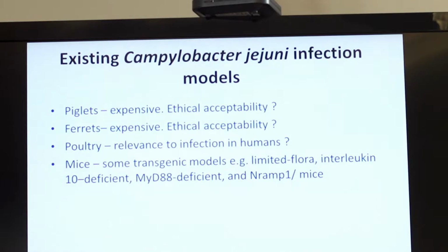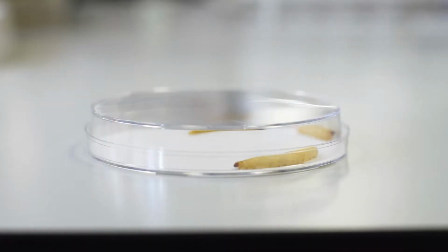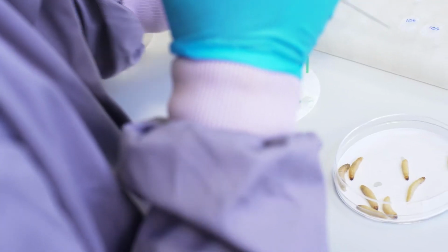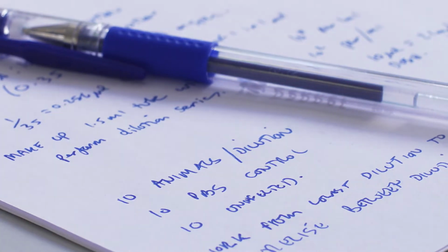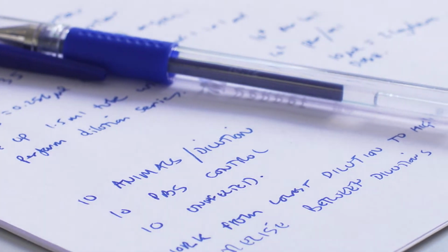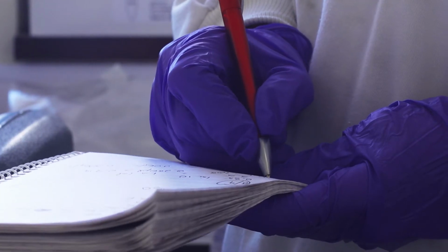We became aware that although this model had enormous potential, there were also some problems with larvae that weren't purpose-bred for research. And that really drove us towards providing a much better quality-controlled larvae that would be available to the community. TruLarv offers a model that they can use to obtain data more quickly, more reliably, and there are significant cost savings as well. It enables them to do this more cheaply.